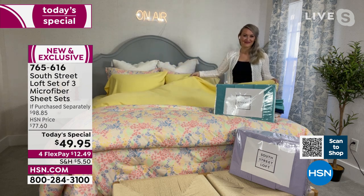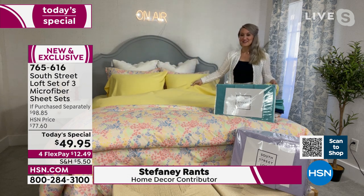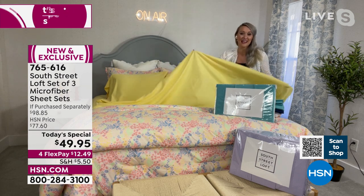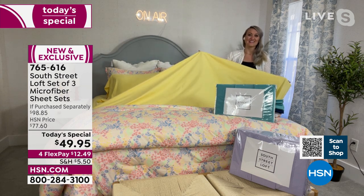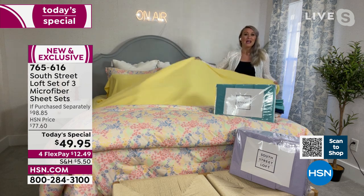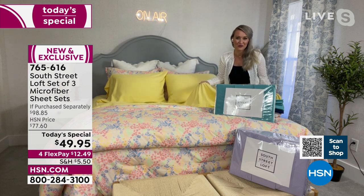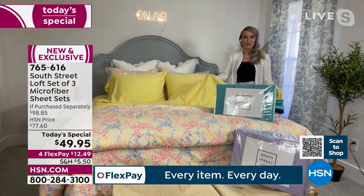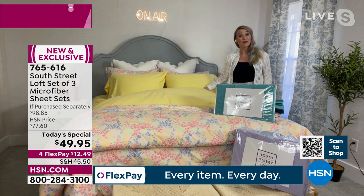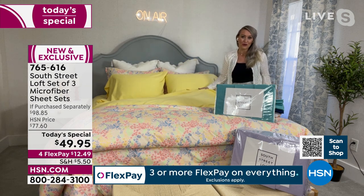Stephanie, I've always said it's what you use every single day — it's what's closest to your skin. It's very personal, and now it's this wash of beautiful color, a complete refresh at the most affordable price. You won't find this anywhere in retail for this value. Stephanie says she chose the yellow color — she couldn't help herself. It's so soft, brightening, and pretty. You can't go wrong with any of these colors.